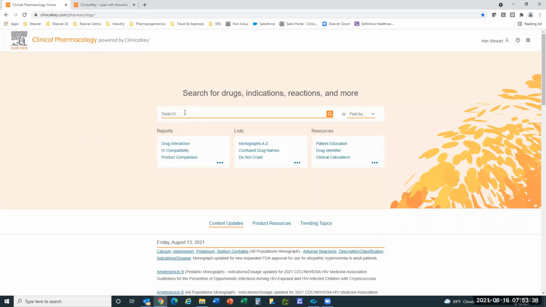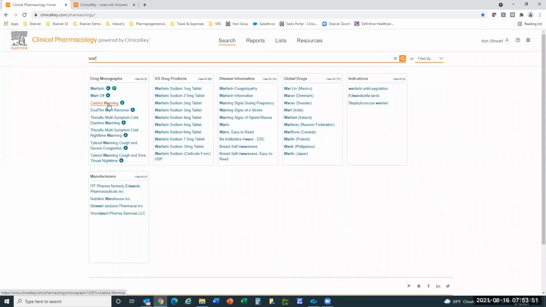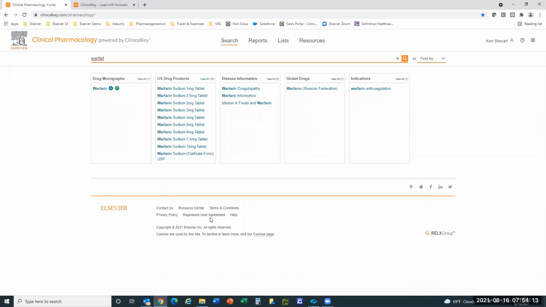So I'm going to do a couple of searches, and then we'll go use some of your drug examples that you gave us specifically. But let me just show you a couple of features very quickly. When I search for a drug, it is a global search across our entire database. So if I'm looking for warfarin and I just key in WAR, you notice that it finds anything in the database that starts with or contains WAR. So for example, if you look at the bottom here, Woodward Pharmacy Services, because it contains WAR, comes up in the search under manufacturers. And then the more letters that you add, the more specific the search is.